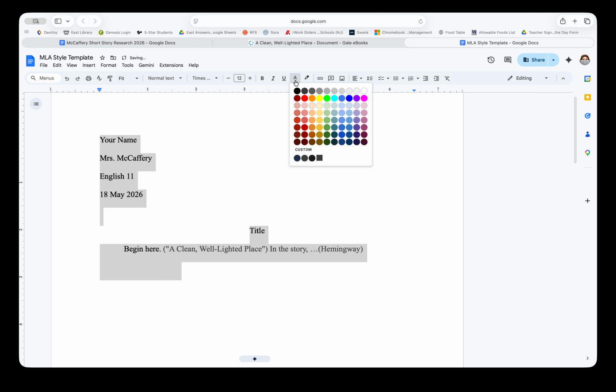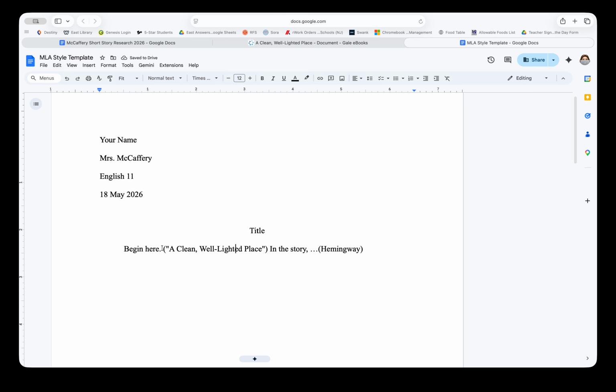And also, I would just ensure that everything here is black for the text color, because I think when these got pasted in, they may have been a gray of some sort instead of black.